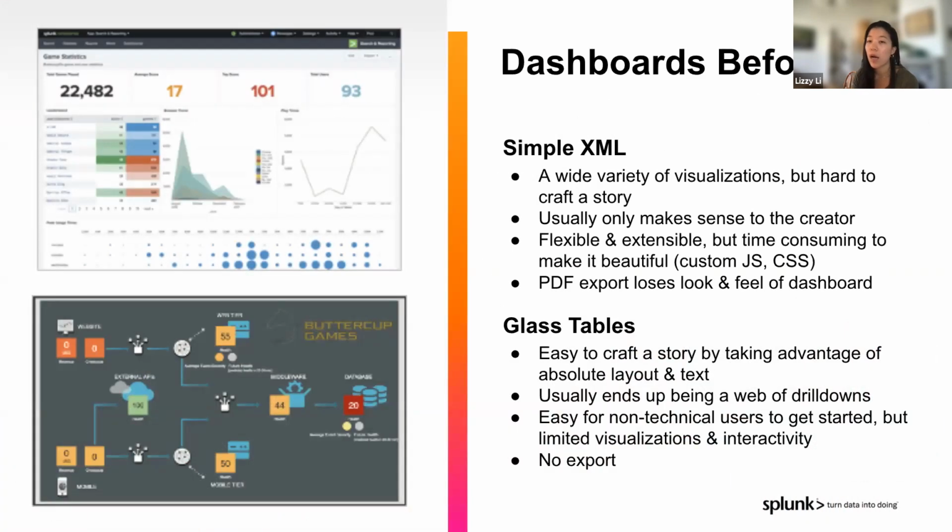I am sure you are all very familiar with Simplexml and glass tables from ITSI. In both of these frameworks, we know that there are a lot of really great strengths, but there are also some challenges in being able to create really beautiful dashboards, or dashboards that really communicate the story or the information you want to relay to whomever is looking at the dashboard. When we look at Simplexml, for example, there's a wide variety of visualizations. There is an entire library that you can pull from Splunkbase. But because of the rigidity of the layout options, sometimes it's difficult to convey exactly what you want to.